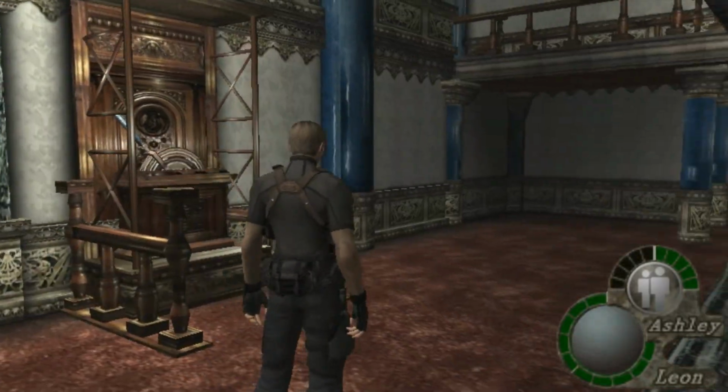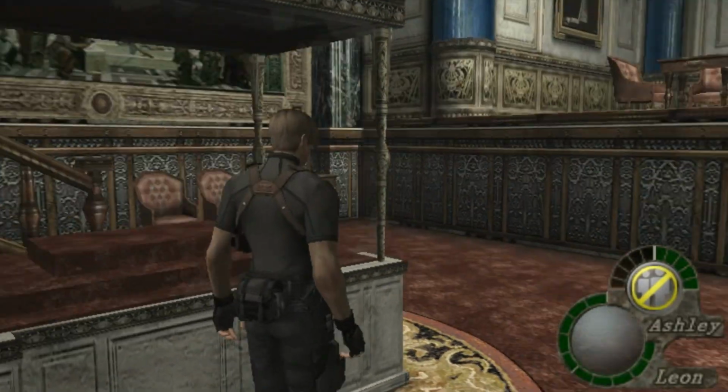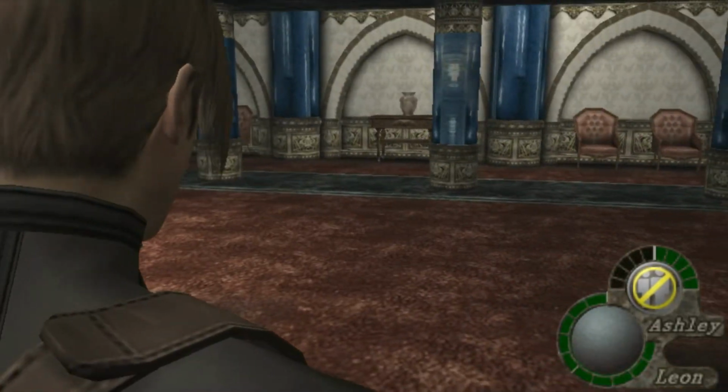And then I headed back to the free rocket launcher area with Ashley to grab the shotgun shells and of course the free rocket launcher itself. To sell, obviously, because upgrades are expensive.